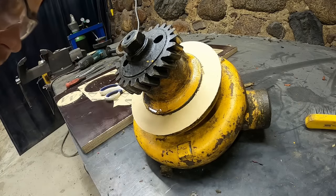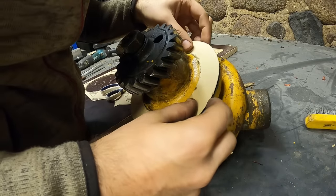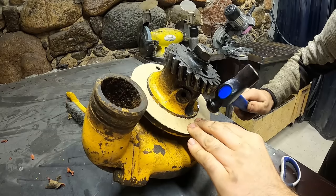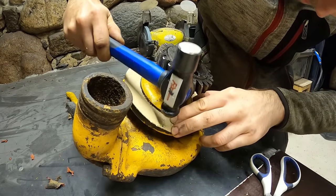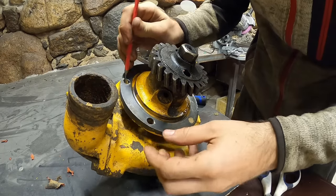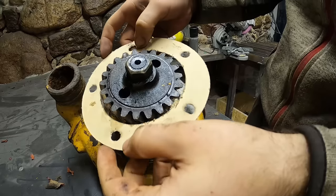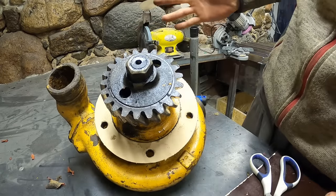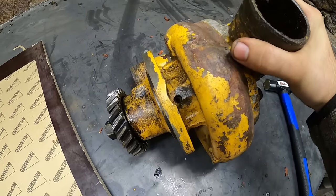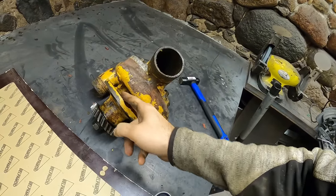Not a bad fit, slightly over size, but I guess that's fine. I am kind of worried that I'm gonna mess up the holes though. Perfecto, almost. You know, guys, I wonder what that little hole is. If you recall, I said that I don't think it's leaking from this seal. Rather, it was coming from in the middle somewhere.